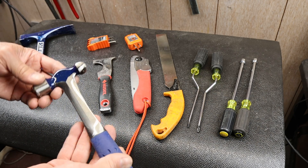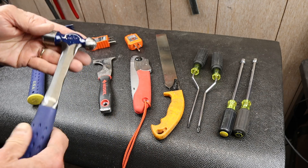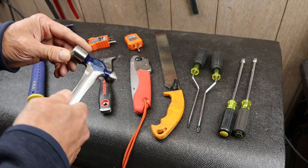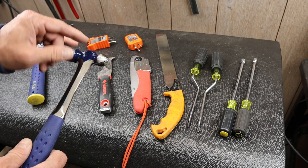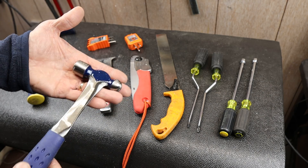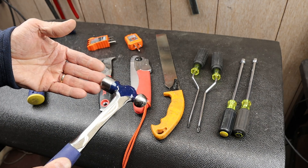Along that same line, I was watching a mechanic and he was using a tiny little ball peen. This is the S-Wing — it's an eight-ounce ball peen hammer with a little tiny head. Just the manipulation of it — I used to think the bigger the ball peen the better, that was the point of the ball peen. But in fact you can get a lot of the same performance just at a much smaller scale, and that was pretty cool. So I ended up picking up one of these pretty quick.